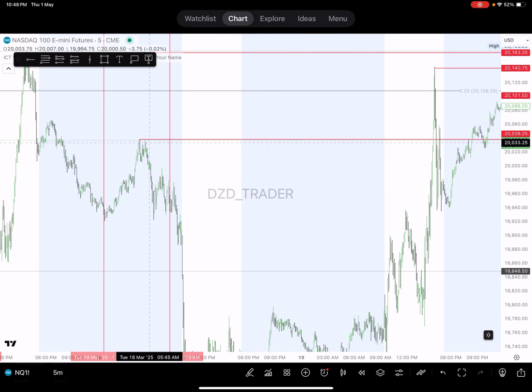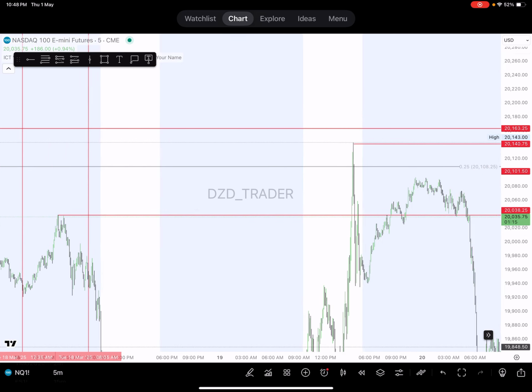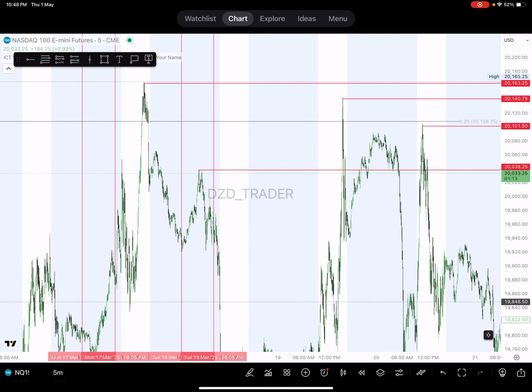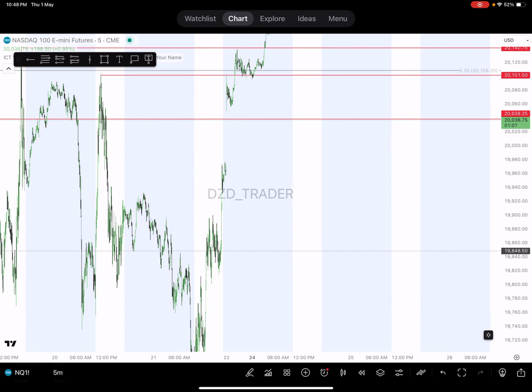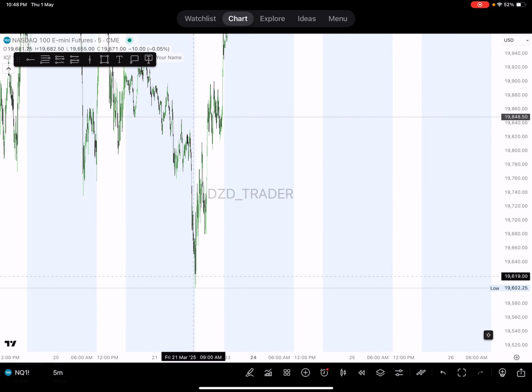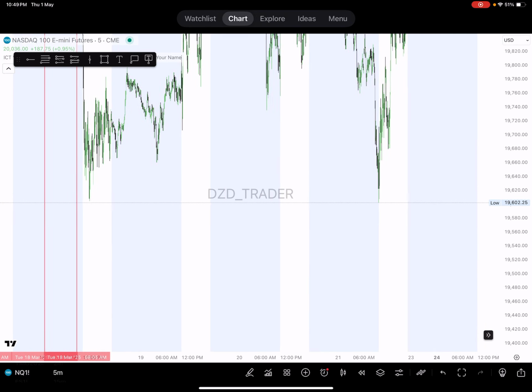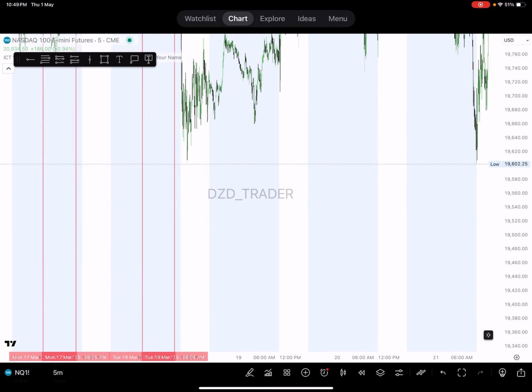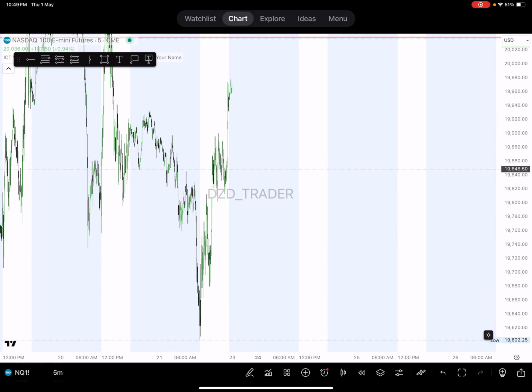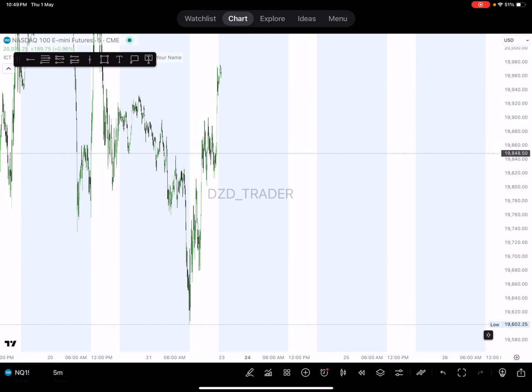Just like how I'm keeping this marked, the London range high here, and the New York session previous day high, I marked it. And I will skip to the day that I have decided to look at, and there we go. The market jumps through it. The market drops way lower, and I believe that there is liquidity down here. There's a session low that was not taken out, and this is the low that had to take the London session out, or some market out, as you can see here. So there is some session that went below here that it was trying to take out, so I will not go to it. But when it traded up higher, it closed here.